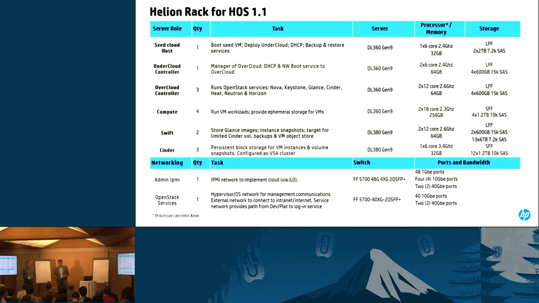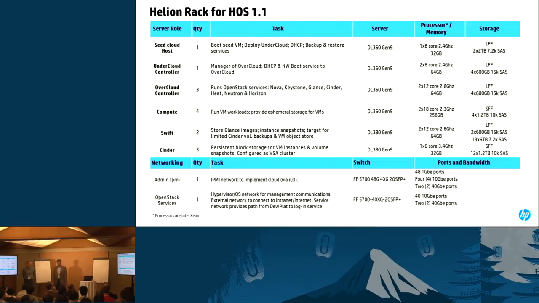So maybe you start out with these first 4 nodes and they're 18 core like we have in this case, and maybe you find out that either memory is more your limiting item or storage, and so you have to adjust a little bit. In this case, as a good starting point, we used maximum number of cores, so we've got 18 cores by 2, which gives you 72 virtual CPUs, with 256 gigs of memory.